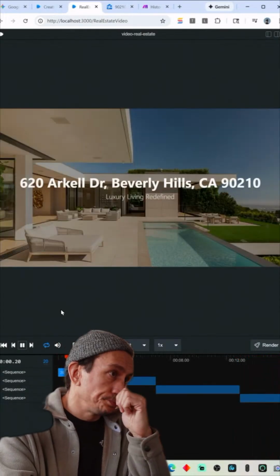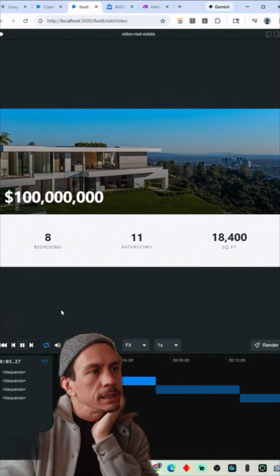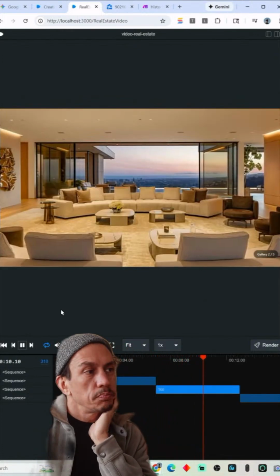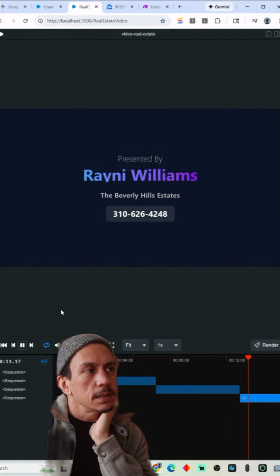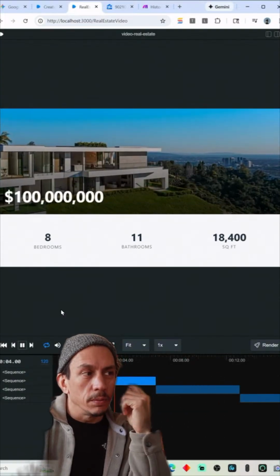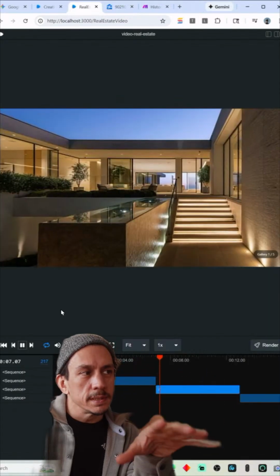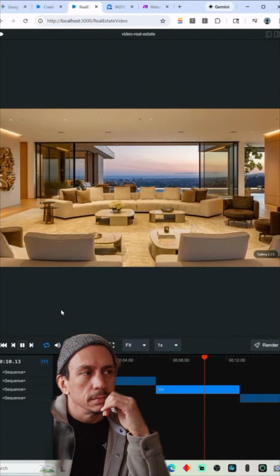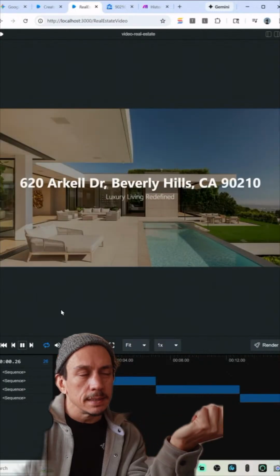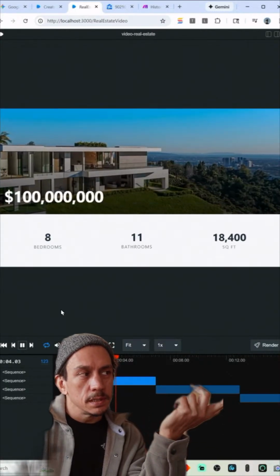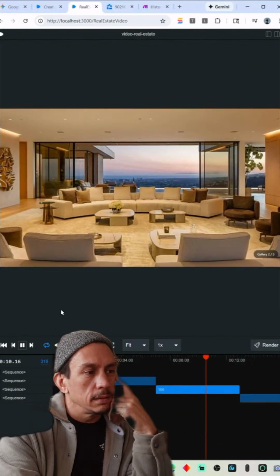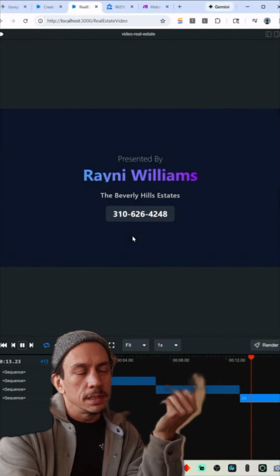All right, so again, not bad, honestly. Yes, super basic, but this was done programmatically. From here, obviously you'd spend time on these transitions, and the thing I was talking about with which image, how you want to present this data. But for less than a handful of actual prompts from me, some guidance, it went out, got the listing data from Zillow, and pulled the images or cached the images. I'm not really sure what's happening here, but it shows the right data. So it's got some interesting effects.